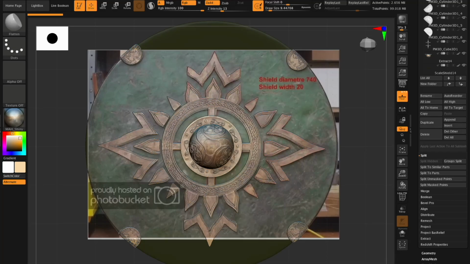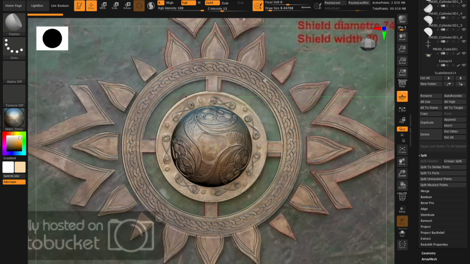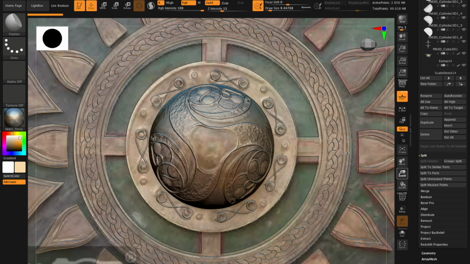Right, I'm just completing this Rohan Royal Guard Shield, the center of which I started a while back. There's a separate video on that, on the detailed horse. But I've got all my parts now, and I've got them all in position. I've got this fantastic overlay, so you can really see where everything's supposed to go, and all the correct relationships.